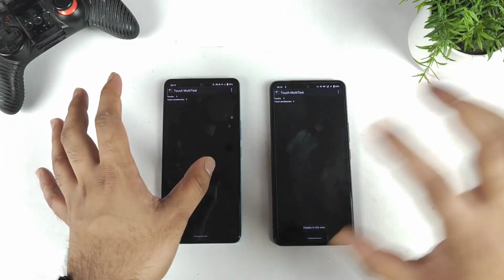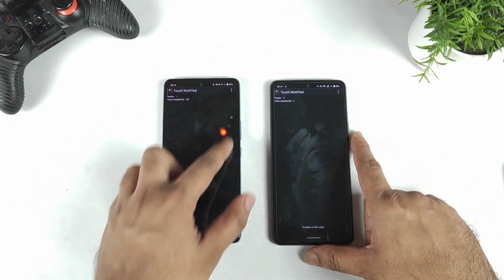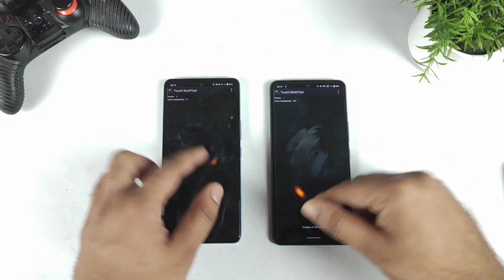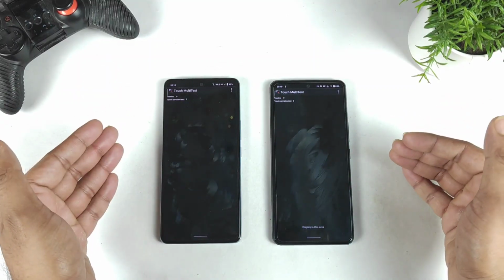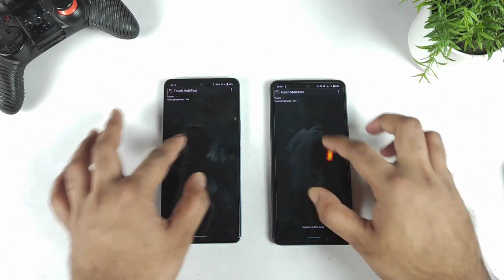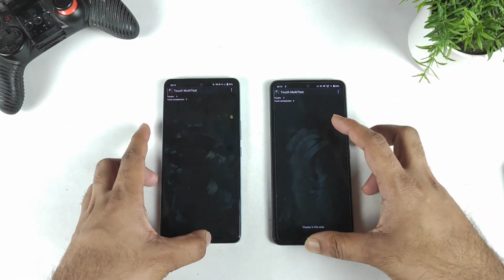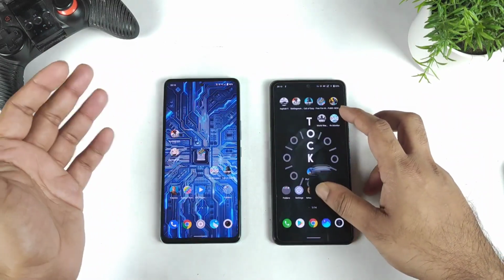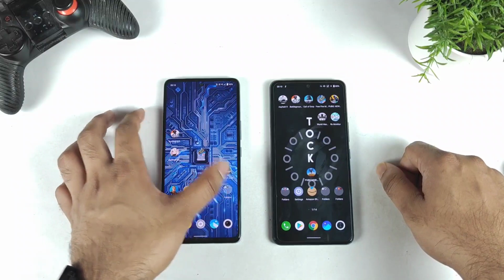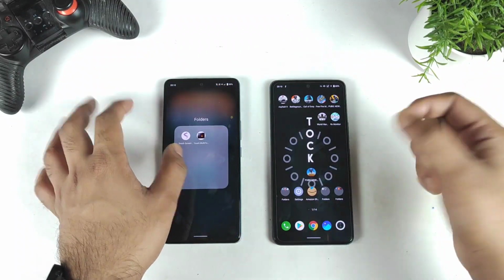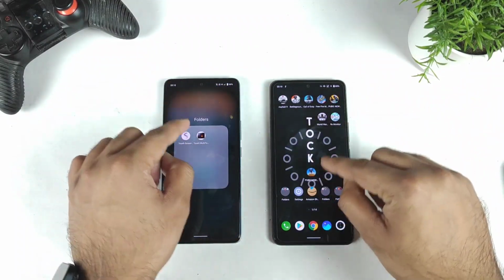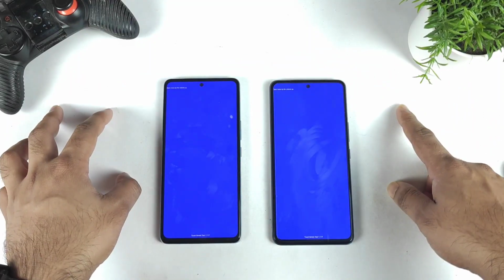That's another thing I found out on the iQOO 9 SE. As you can clearly see the difference: same iQOO phones, same FunTouch 12, same Android 12, everything is the same, but I'm getting different results. I'm not sure when that kind of high touch sampling rate will be enabled, but a 1000 Hz instant touch sampling rate is not possible for us to measure. We can only measure the 300 Hz touch sampling rate.